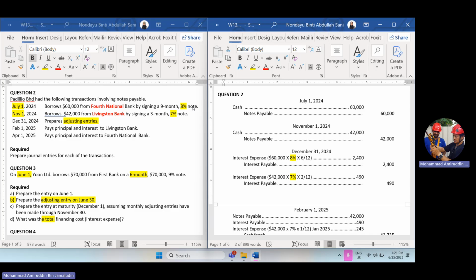If you maintain accounts receivable, we got no interest charge, right? Except you want to charge late payment charges. That's it. But here, the notes payable is attached to the interest. When you have the notes payable, it is stated clearly how much is the interest for this notes payable. So in the exam, you have to look for the percentage. And this is yearly, please guys. It is an annual rate. Okay? It is an annual rate.